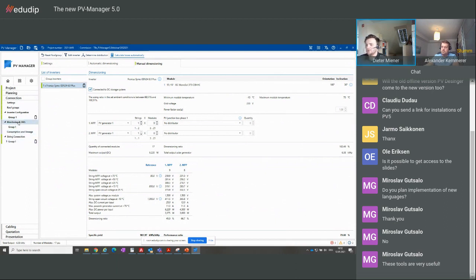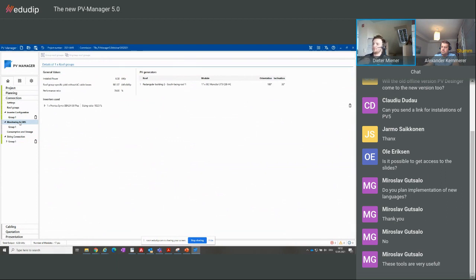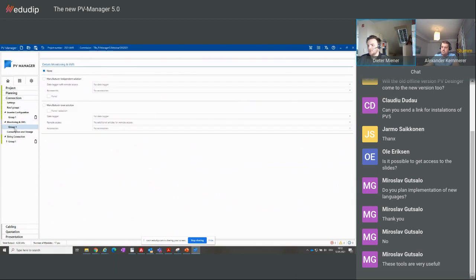Okay, and then you can go to monitoring and EMS, but for Fronius solution, you do not need a manufacturer-owned solution or an independent solution because Fronius has already integrated a data logger in the device. But if you would use, for example, Sungrow, you can choose either manufacturer-independent solution or manufacturer-owned solution, or SMA also the same. SMA would be here Data Manager, Home Manager, and manufacturer-independent solution would be a Blue Log, for example. Then you can also define the strings.